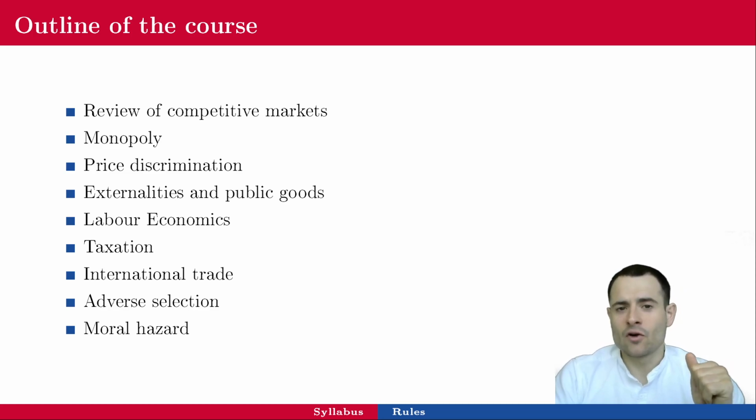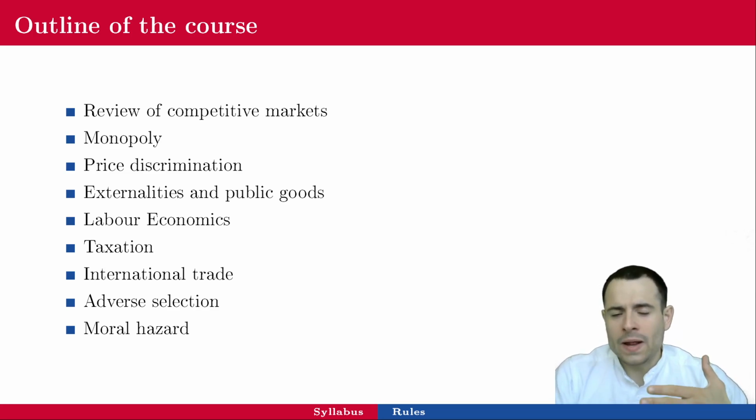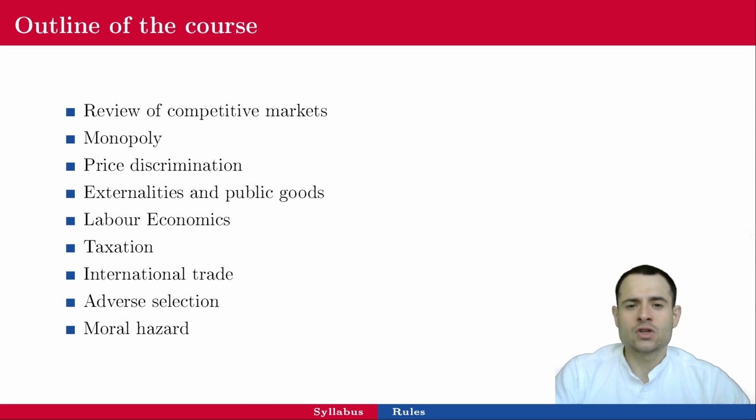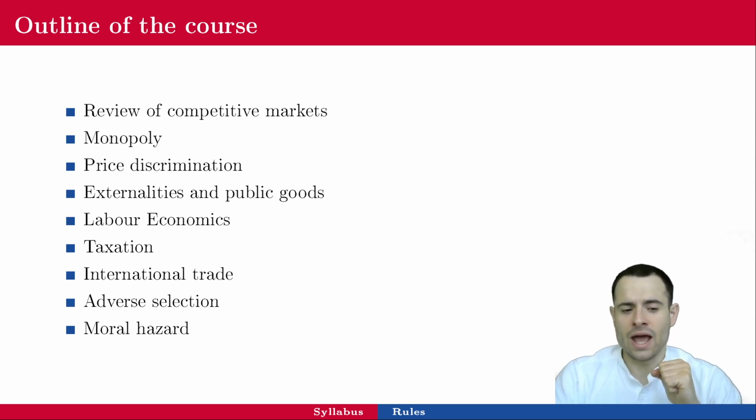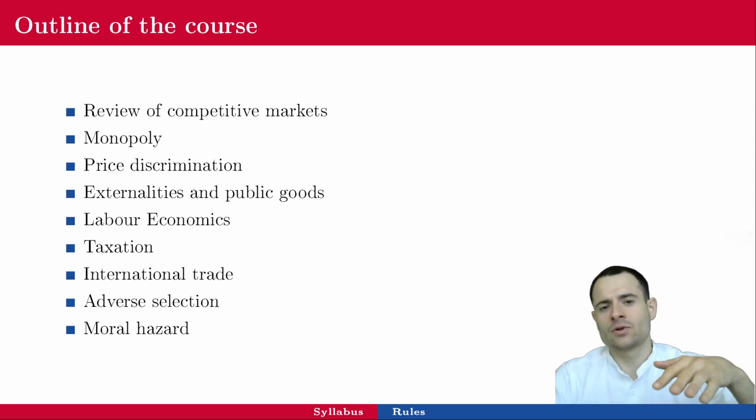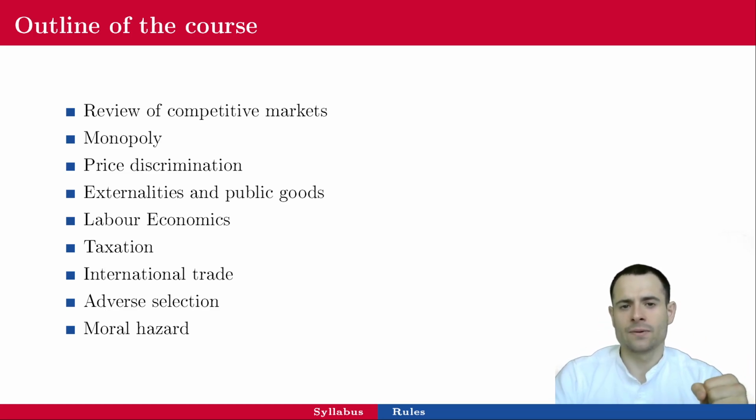Then I'll shift the focus again and go through international trade. I'll talk about quickly trade patterns between countries, why a country exports, why it imports, how does the international trade flow work, and so on. There will be a lot to cover in this chapter, but I will just give you a quick overview of what the field is about. And finally, I will go through adverse selection and moral hazard, two subsections of the more general chapter that asymmetric information represents.